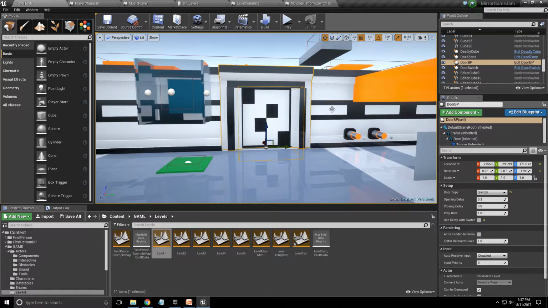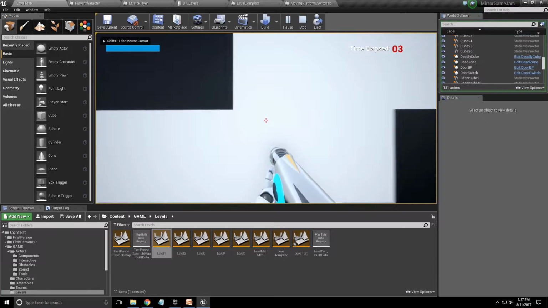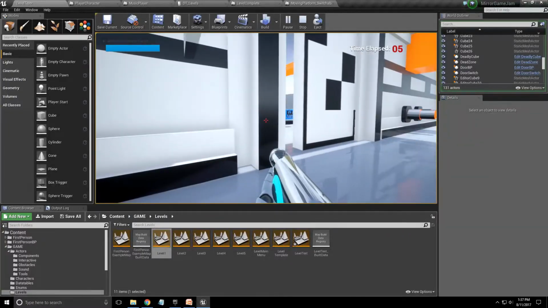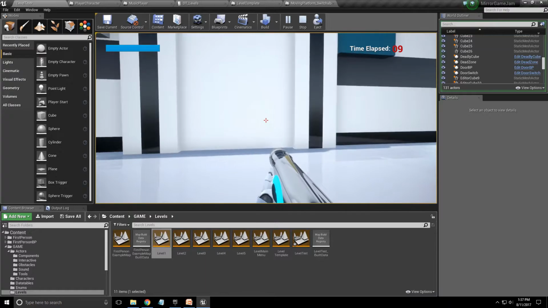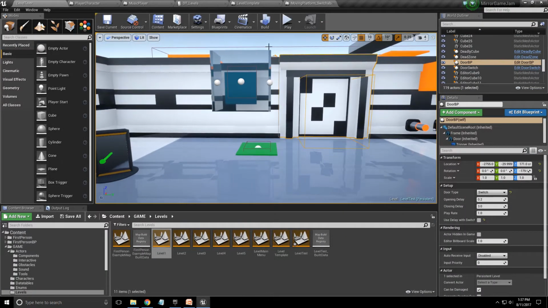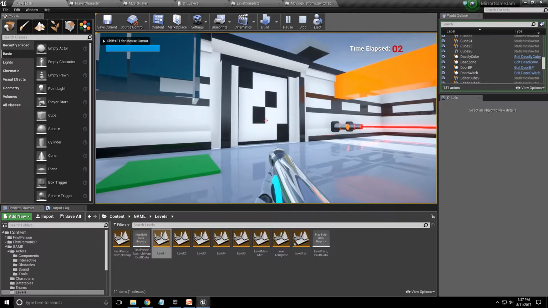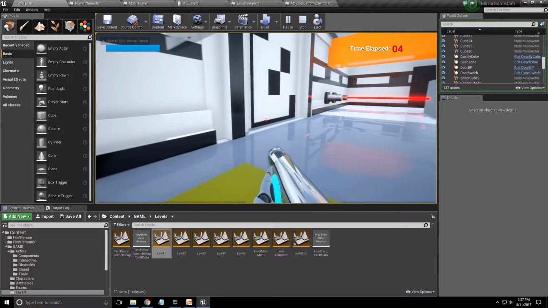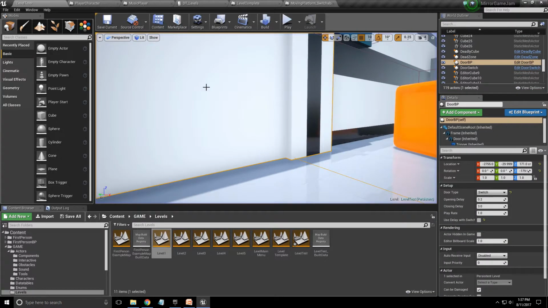Now you change the actual door VP to switch type, and then it will not use the proximity stuff, right? So now if you click play, obviously it doesn't do anything. You have to actually press the switch, and you'll see that it opens and then it closes immediately as soon as the switch is exited. Now in this case, you'll notice that because the door takes 2 seconds to open and close, the player can just sprint past the door, right?